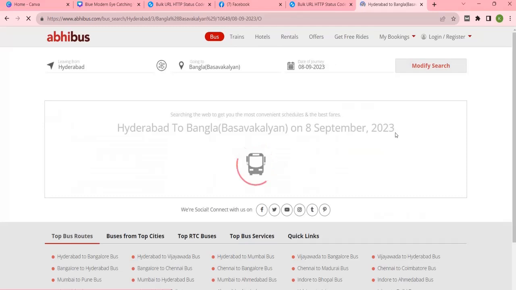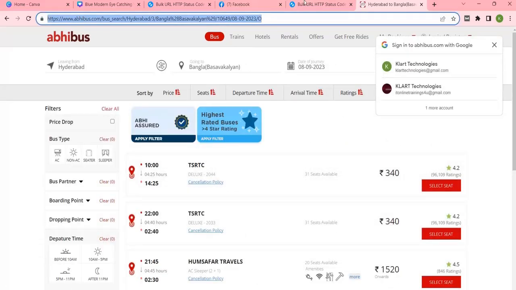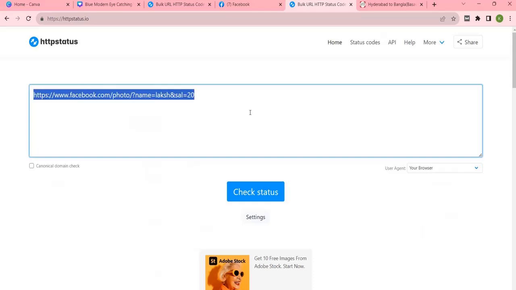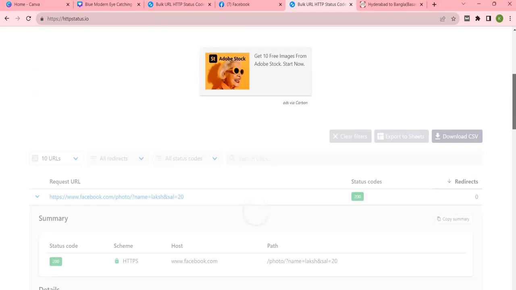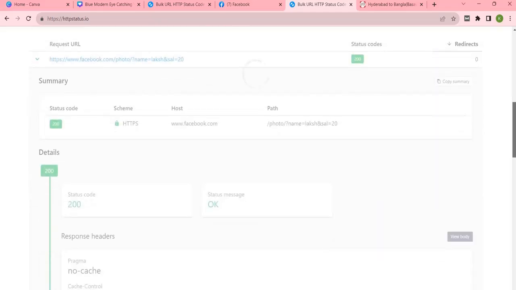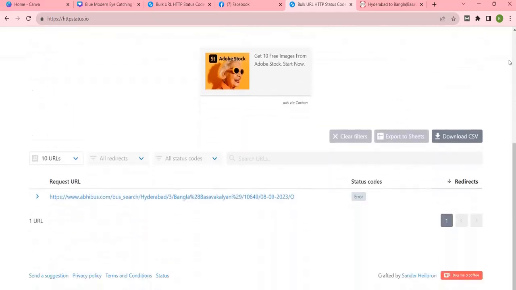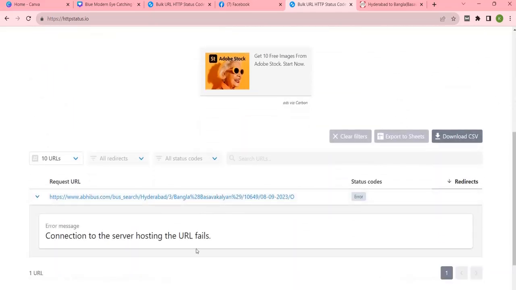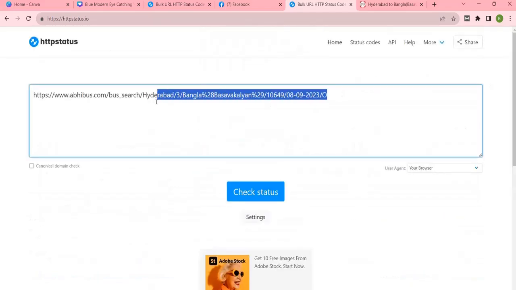Once you click here, it may show some buses or not. Let's take this URL and check here. Check status. This is a valid URL, you should get 200. Now let's change this URL to some other one. Once we do this, it shows an error. Connection to the server hosting the URL failed, but it is not showing anything related.